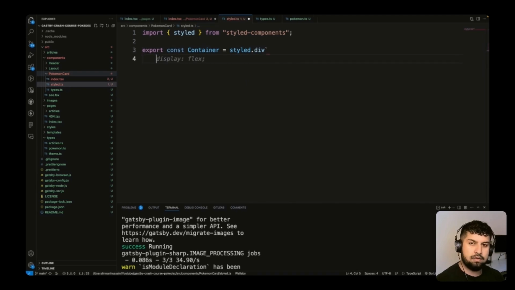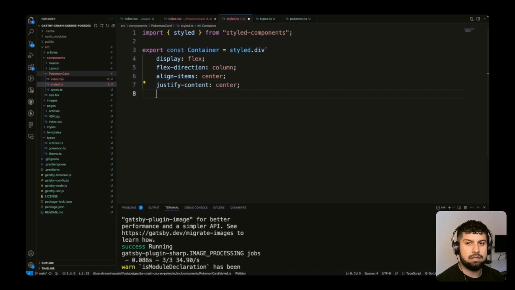So it will have a display of flex, direction of column. So everything within there is a column. It's going to align the items as center, and we are going to justify content as center as well. Margin of 0 and auto. So auto on the left and the right. We're going to have a padding of 1 rem and 2 rem. On top and bottom is 1, and then 2 on the left and the right. Border radius of 20 pixels, so that will be making the edges round.